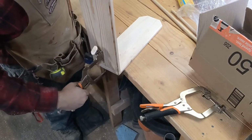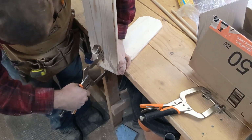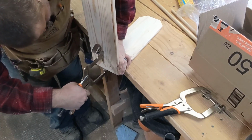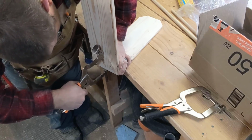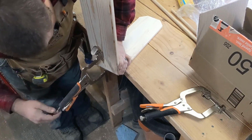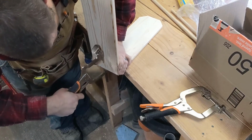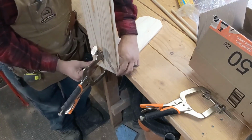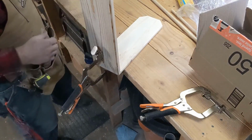Yep. And then I want it right against that back edge, which what happens normally is they walk in on me and I end up with a little gap there. I got to go back and sand. So we've got her lined up. Just give her a little tightening twist there. Okay. All lined up, all holding nicely.